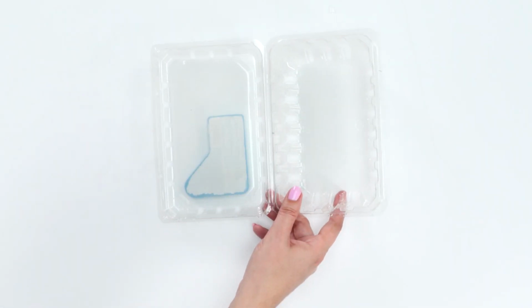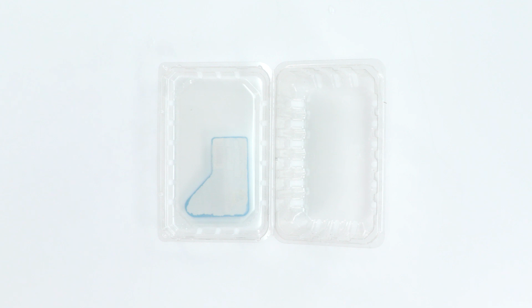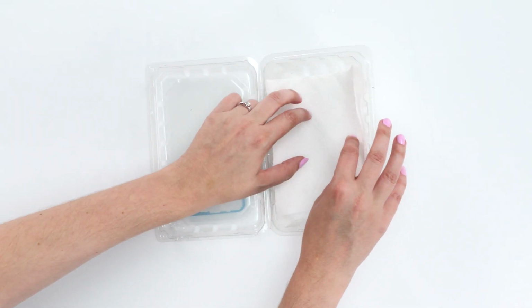When it comes to storage, you can use the ventilated plastic container your berries came in. Just wash it with soap and hot water and dry thoroughly. Line the container with a dry paper towel and place your berries in the fridge.